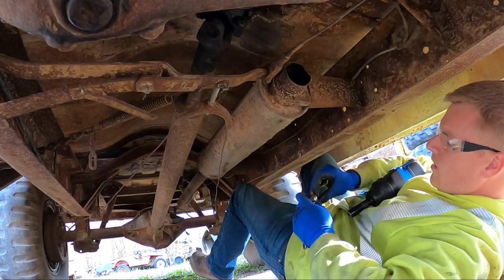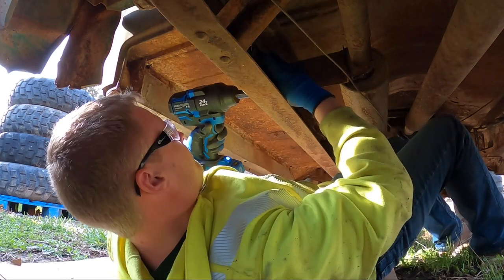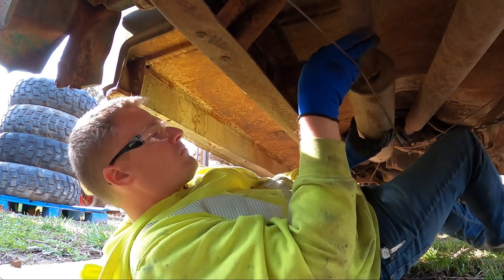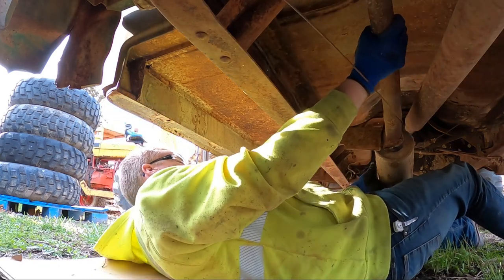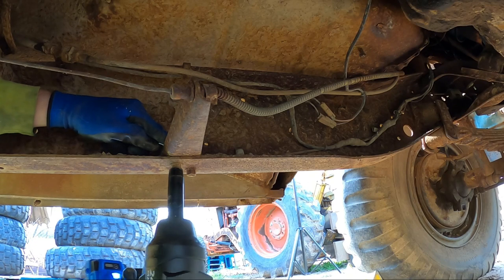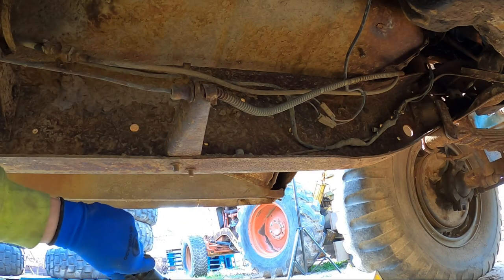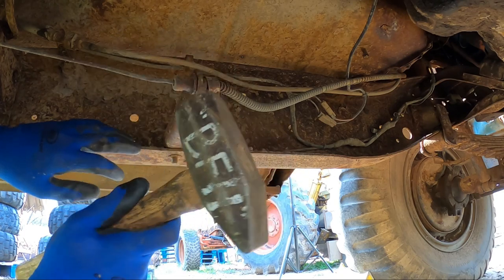Seems like it's working really well so far. Those weren't as bad as I thought they'd be. And of course, something that stubborn, I'm gonna have to break out the BFH, or the big fancy hammer, again.